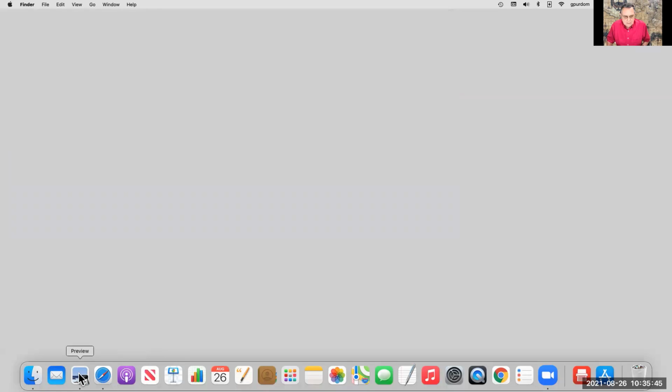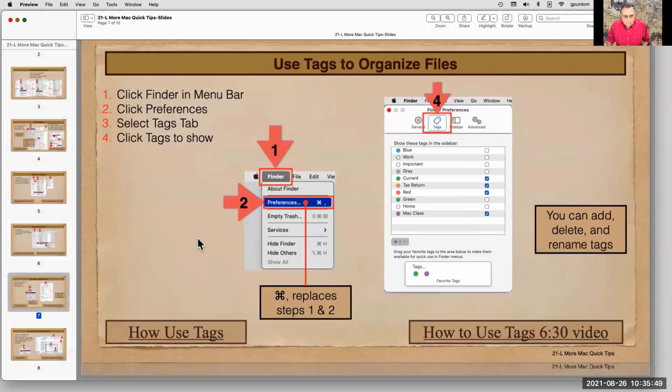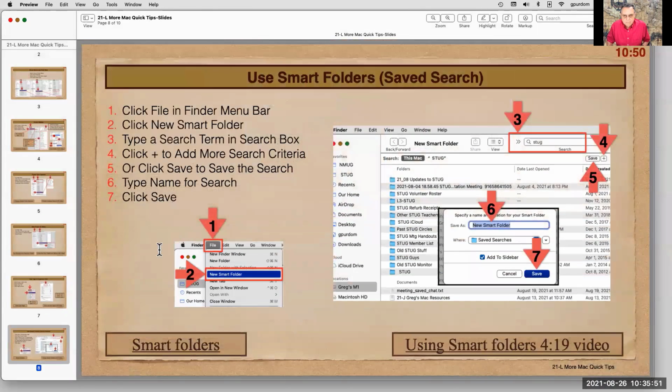Okay, let's go back to the slides. Now smart folders. A smart folder is not really a folder. It's a search. I know we've talked about this before, but there are smart searches that you can use not only in Finder, but within Mail.